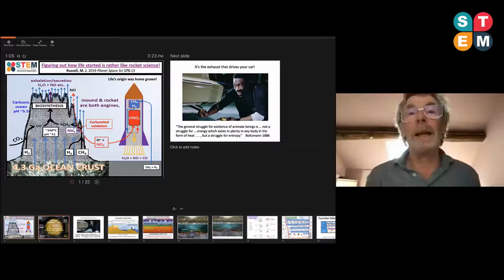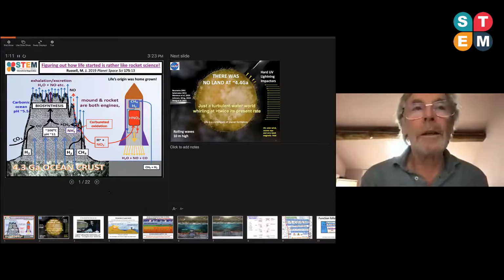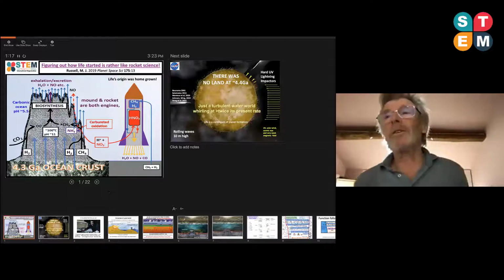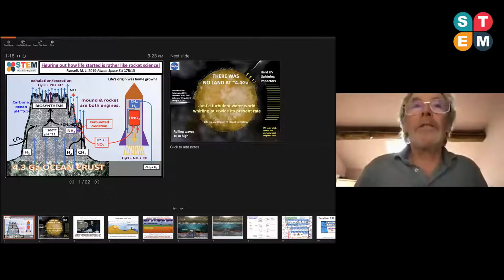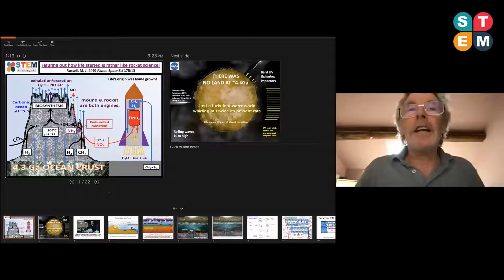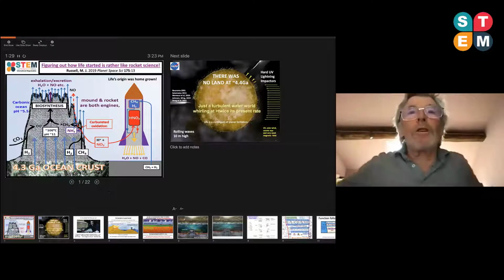So on the left, you should be able to see what's called a submarine hydrothermal spring. And on the right, you can see a kind of provisional early rocket. The point here is to try to compare the energetics of the two, because people don't seem to understand, for the most part, just what drove life into being. Of course, it's actually a disequilibria.